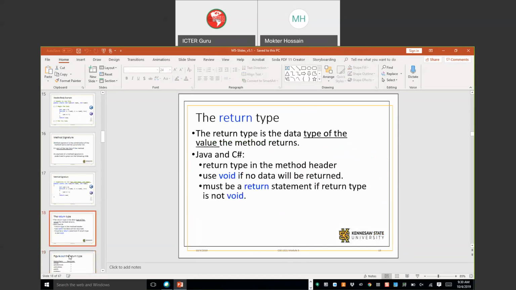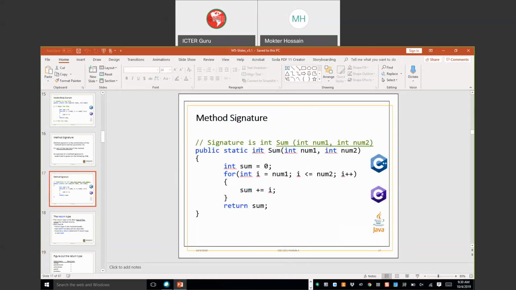Another most important thing is the function return type and the return statement. This is the return type and this is the return statement. If a function does not have any return type, then it is void. A function with void type cannot have any return statement. The return statement should be the last statement. After a return statement, you cannot have any logical statement.